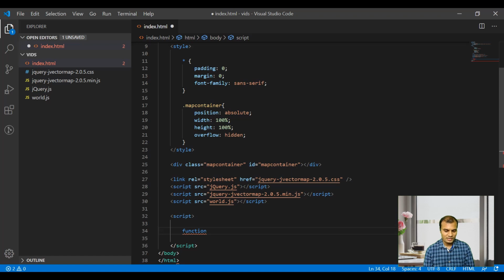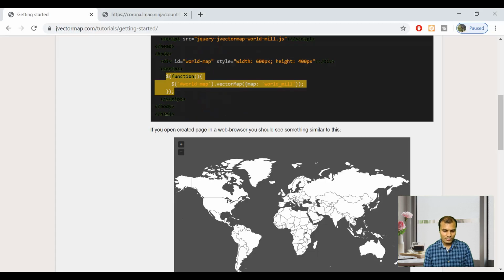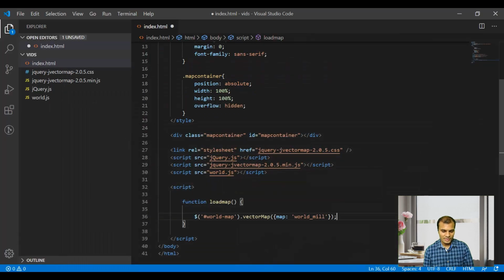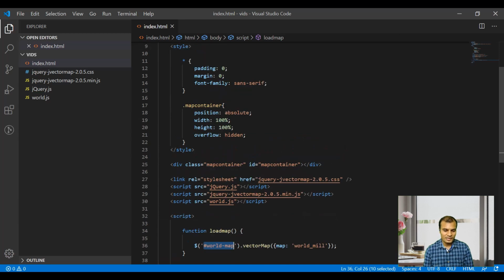Let's call it loadMap. And inside the loadMap, let me add this code. So just copy this line here and paste it. They are using the container ID as world map, but we are using the container ID as map container. So just replace it with our name, and that's it.